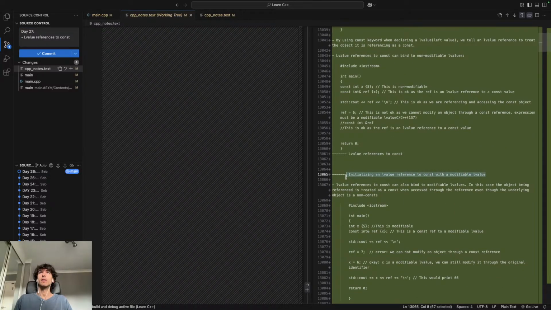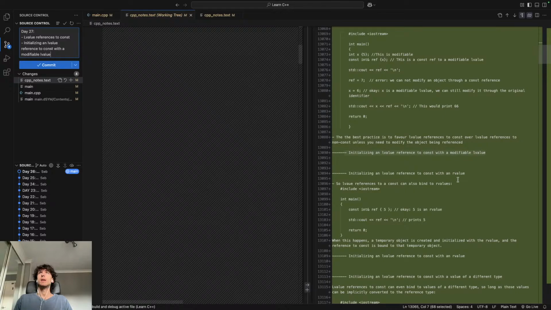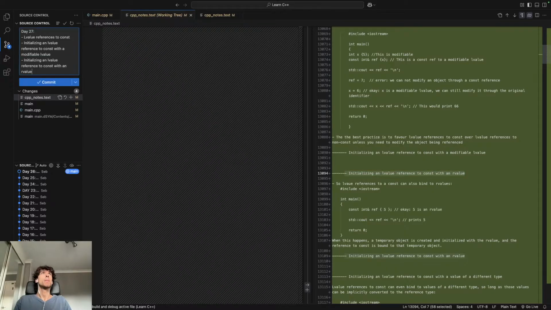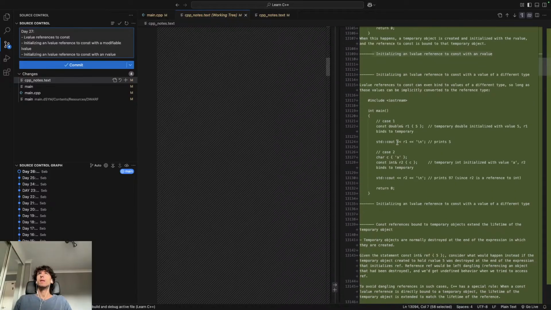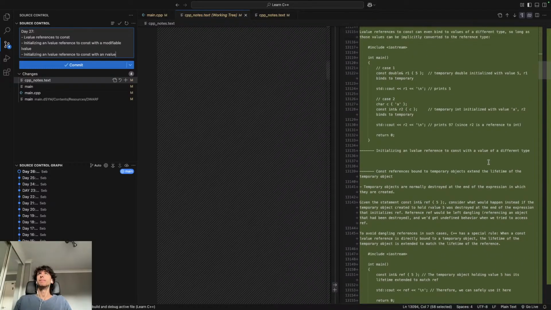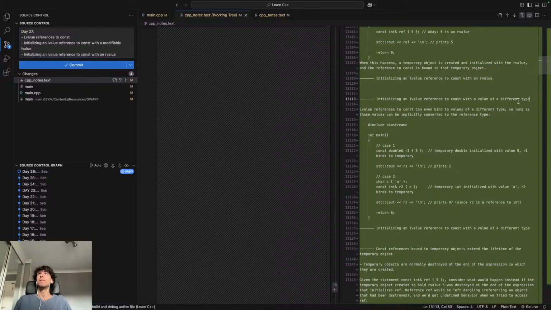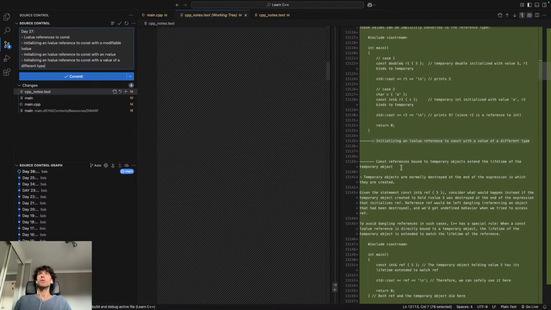Initializing an lvalue reference with a modifiable lvalue, and initializing an lvalue reference to const with an rvalue. Const references bound to a temporary object extend the lifetime of the temporary object.